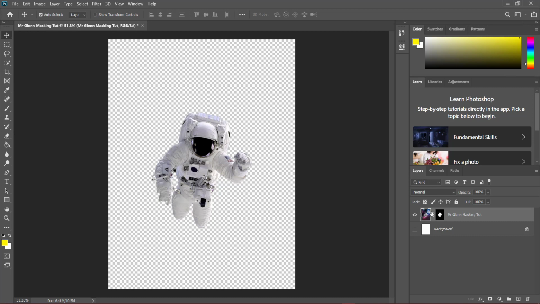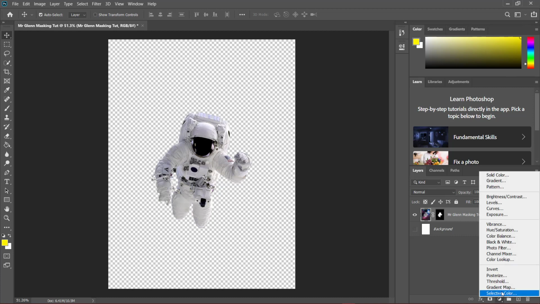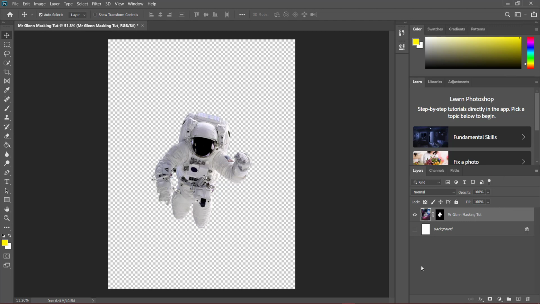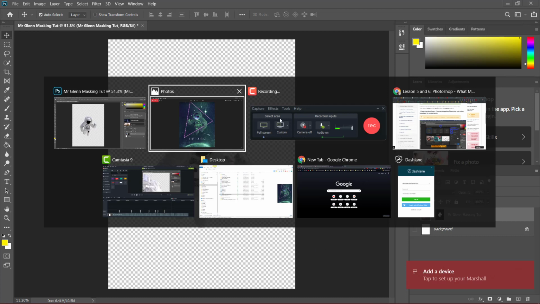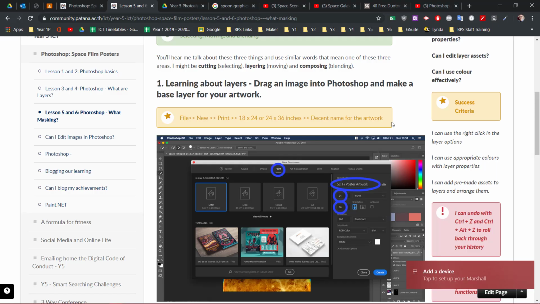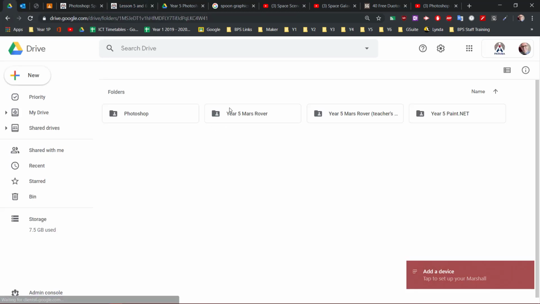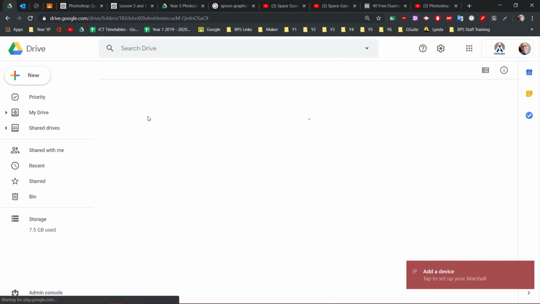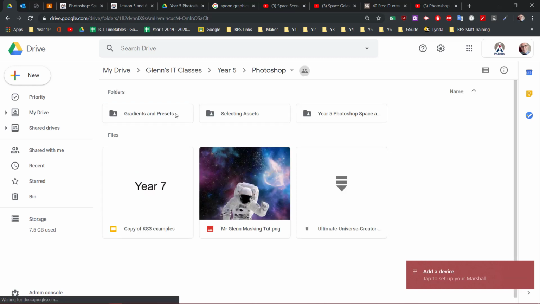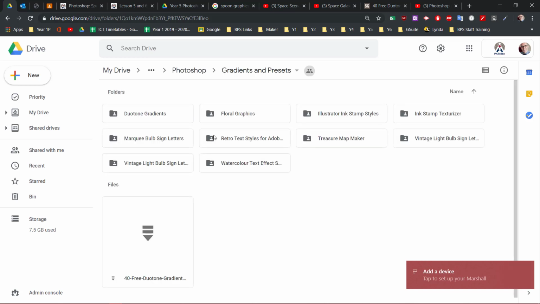So here we're going to go into gradient map and get a gradient, but we've got some presets for you. So I'm going to go into my drive, and I should have my Photoshop folder, and inside here I've got your gradients and presets made for you.